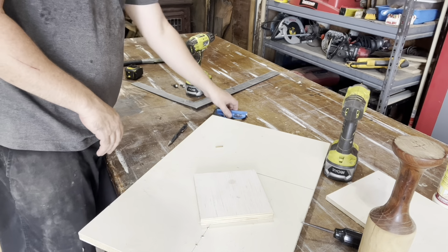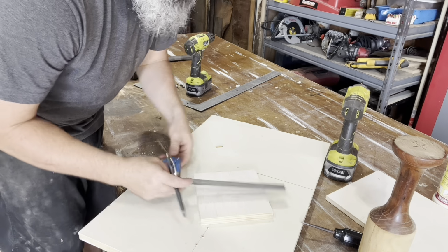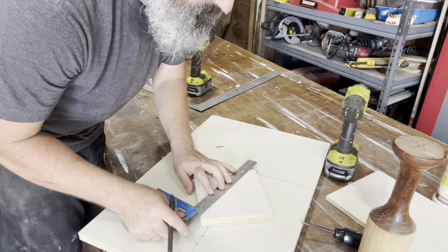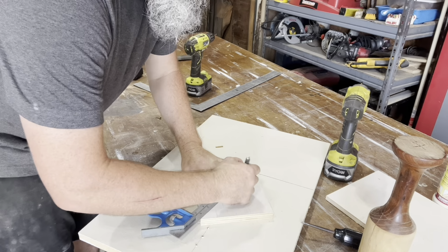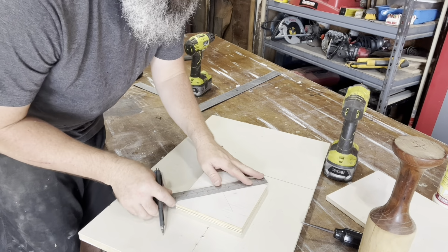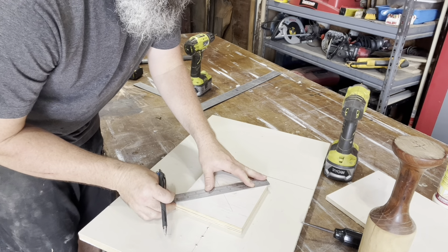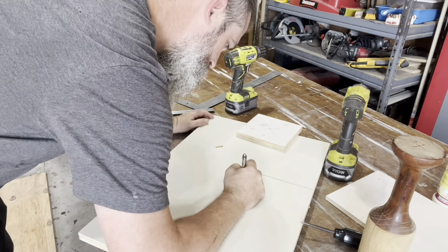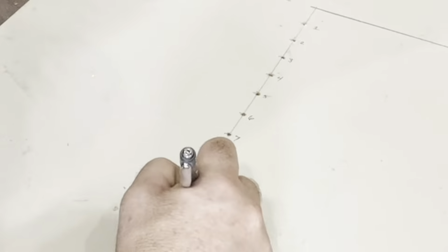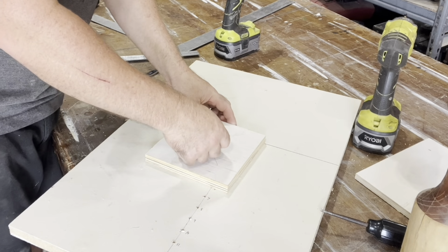Scrap piece, 6¼ by 6¼, center of this board. See if we can cut us a 6-inch circle. I need to put this at 3-inch.